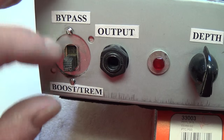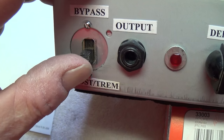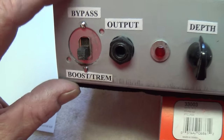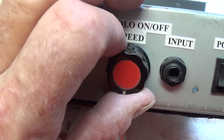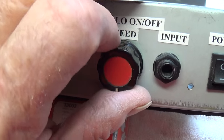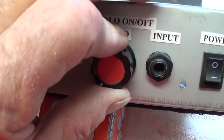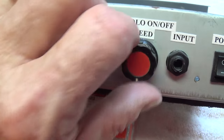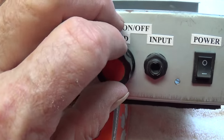Since I didn't have the proper switch on hand to do the bypass boost selection, I used a sliding switch, which works just fine—it's just not real pretty. I consolidated my on-off switch and my tremolo speed: that click turns on the tremolo, and then this becomes the speed control, which saved me having to drill two holes and allowed one hole and one component to serve two functions.